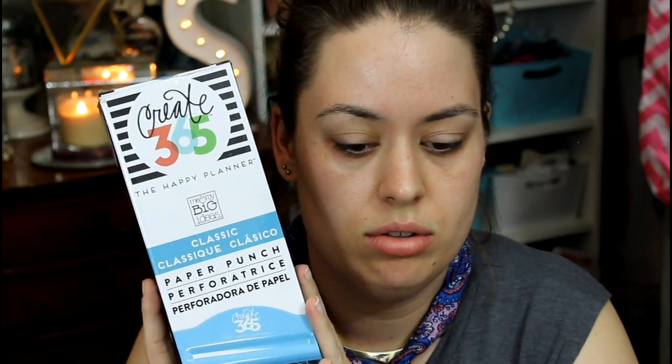And it goes with this. It's the same patterns on there, just smaller. Next, I also got the puncher 40% off with a coupon at Michael's. So, when I'm done cutting out those dividers, I can punch them and they'll fit perfectly into my planner. This is originally, I think, $30, and it was on sale. I don't even know if I got it for 40% off, but it was on sale for like $17, so it was like $20 out the door, which was really good. Can't wait to try this out.